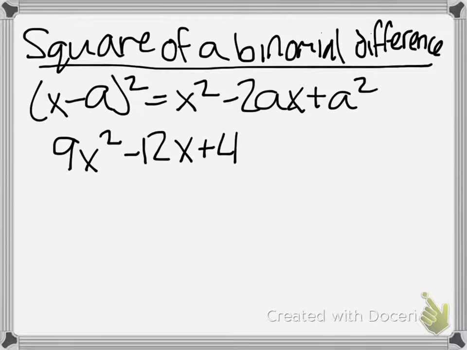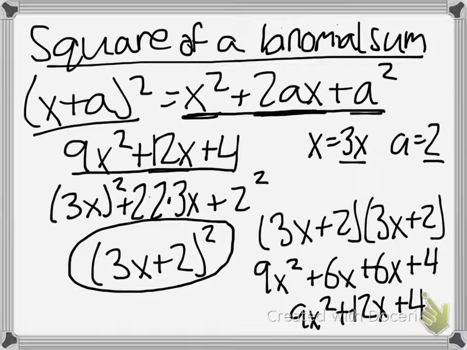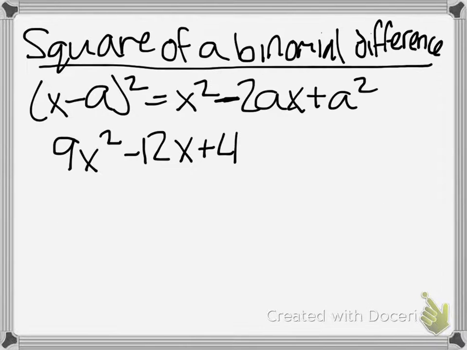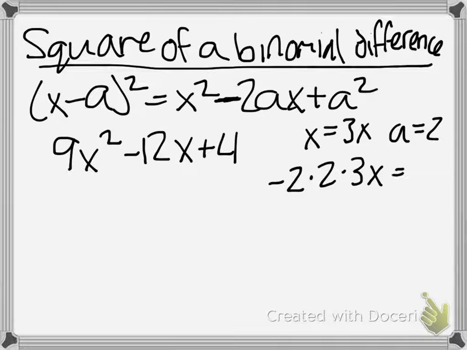Can do the same thing with the square of a binomial difference formula. Again, this is a formula that we saw before. I have the same numbers here, just with a different sign here. Because notice that the only difference between these two formulas is whether I have a plus or a minus on that term, right? So as before, my x is that 3x, my a is 2. I need to check that that bears out on my middle term. But if I compute minus 2ax, I have minus 2 times 2 times 3x. That is minus 12x. So that does bear out on my middle term.